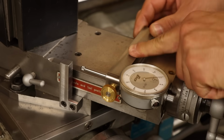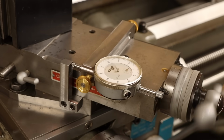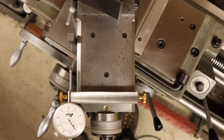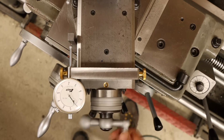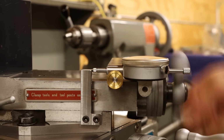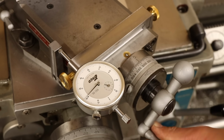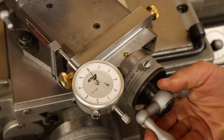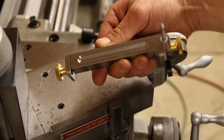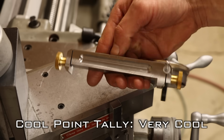With the flag mounted, the indicator now has a reference to read against as I traverse the compound. And because the indicator mount is adjustable, I can get it right where I need it for the stroke of the compound. I'm going to go ahead and say that this upgrade will definitely make my machining more effective. Now I have a reliable way to bypass the questionable hand wheel dial, meaning I can achieve higher levels of precision. That is, as long as I don't have any more brilliant moments. Plus, I'm pretty pleased with how cool this thing looks. It's like a little bit of jewelry for the lathe.